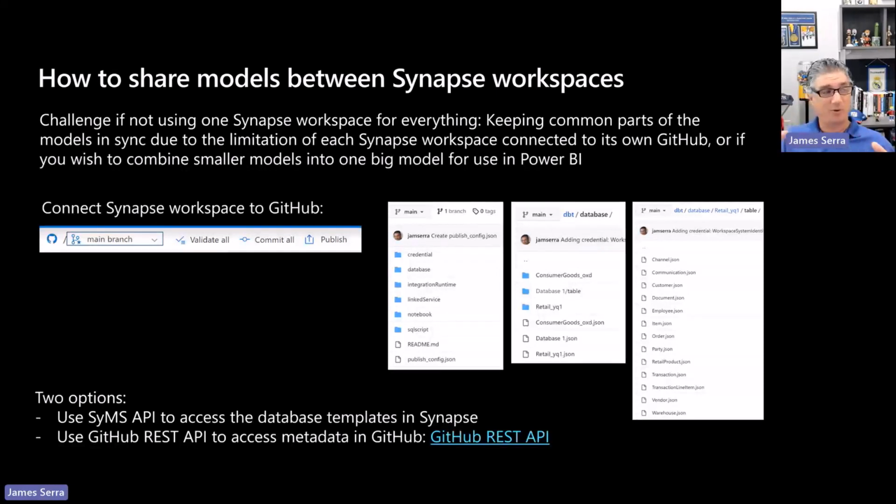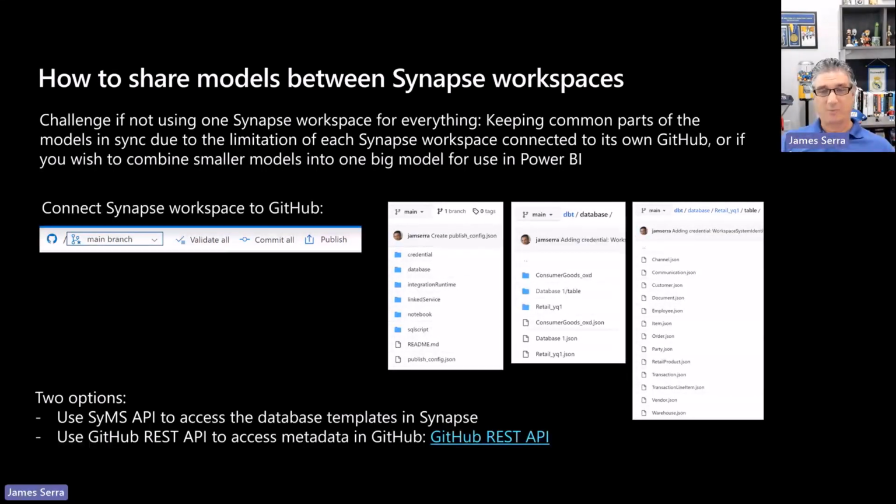Maybe you want to upgrade all the models, and I need a way to automate that, or maybe some models have the same entities, and if I need to update one of the entities, I want to do it in one fell swoop and not have to go on each one. Or maybe I want to copy some pieces of the model to another model in a different workspace. Well, you can do that. It's not super easy, I'll say.